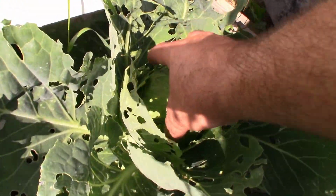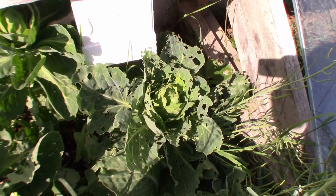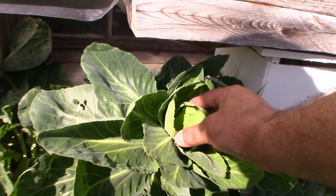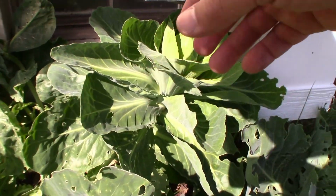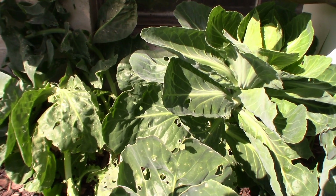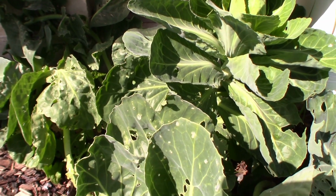And in here, there's another head of cabbage. I did not expect that. There's a third one forming there. So in the second year of cabbage, it seems like you can get a head as well as seed. That's interesting.